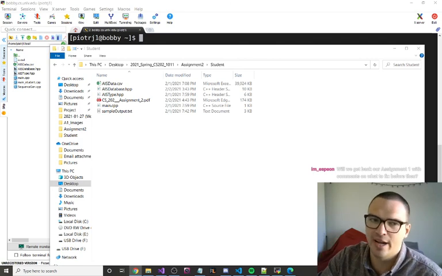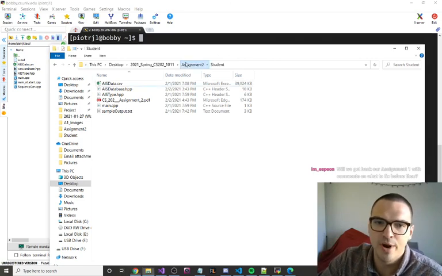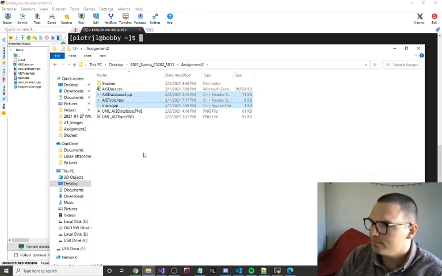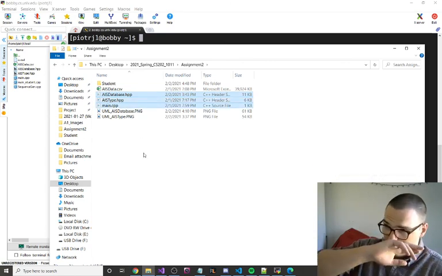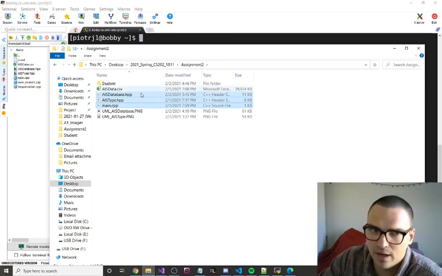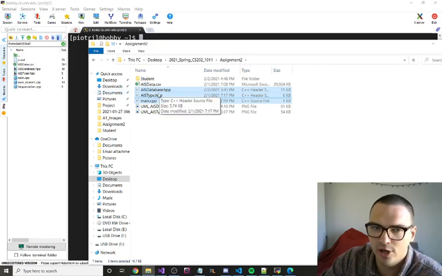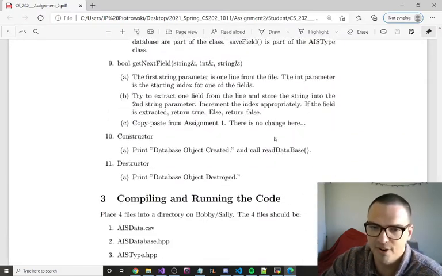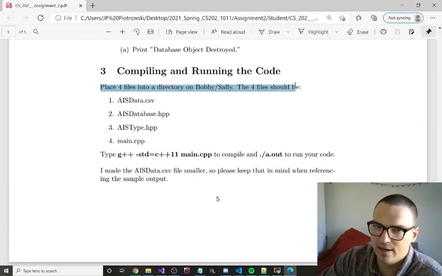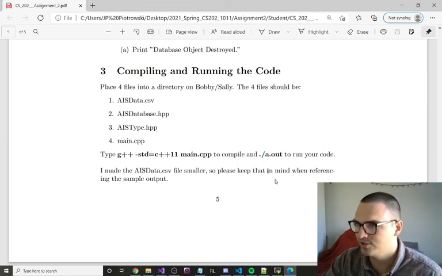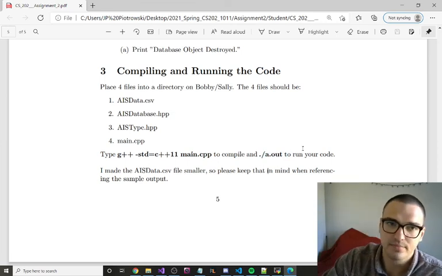Oh, actually, there's one thing I want to talk about. When you're running this code, you have to copy all 3 of these files in here, okay? I see that question there. I'll answer it 1 sec. That's a great question. But when you run this code, you have to put all the files into the directory. So I even mentioned that at the very end here. It says place 4 files in the directory. So you got to place all 4 of these files. And then here's your compile statement and here's your run statement. So that's right there for you to use.